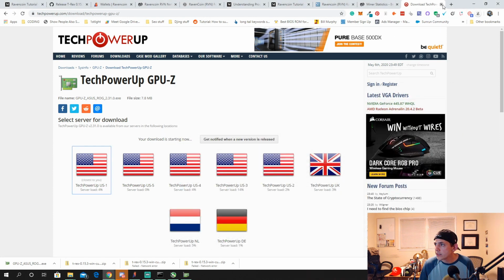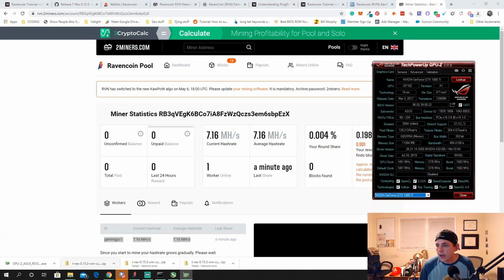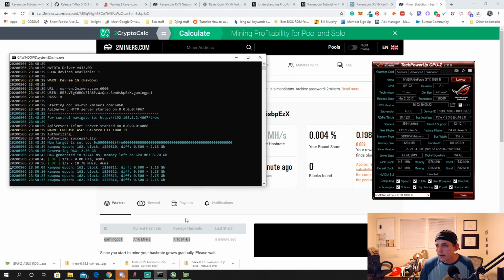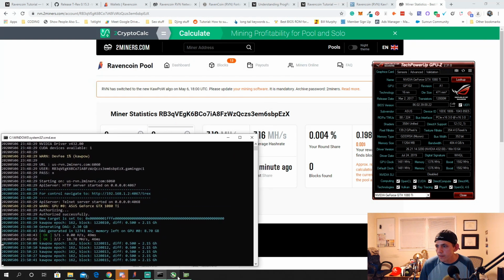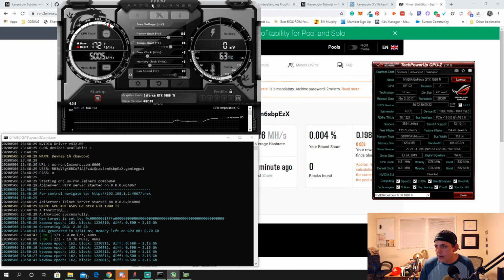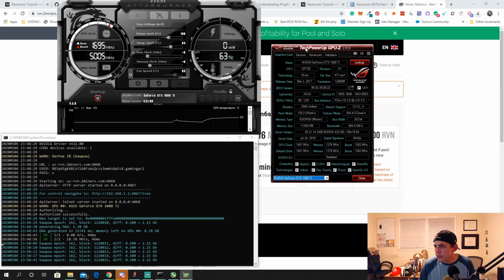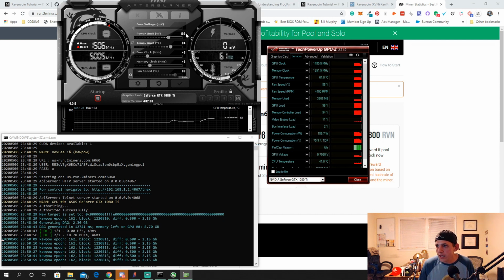Get rid of some of these tabs here. And now we got our miner right here. We got our overclock software right here. And we got this right here. So we can kind of see where we're at. This is drawing about around 200 watts in power consumption. So let's see if we can get this down some.